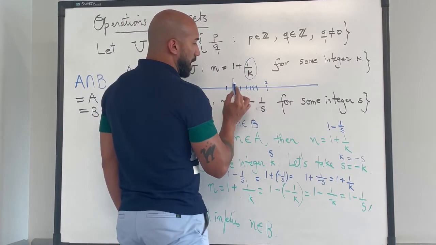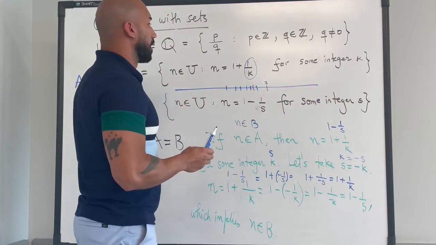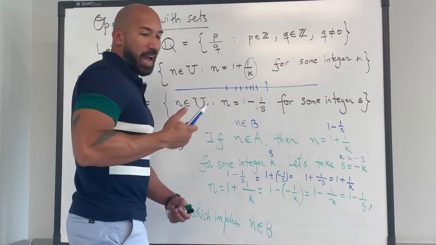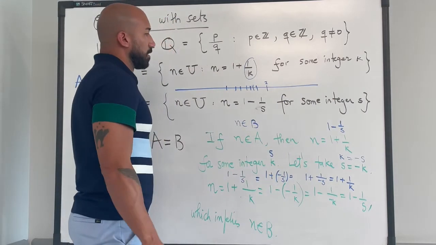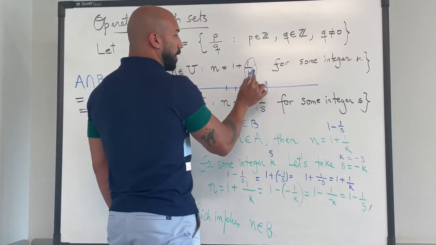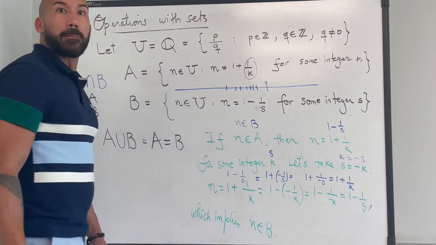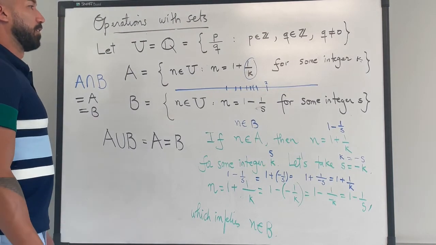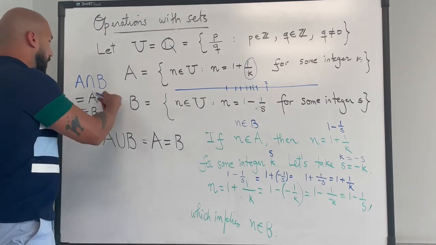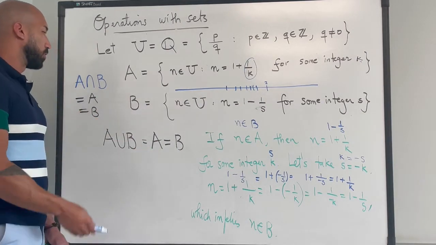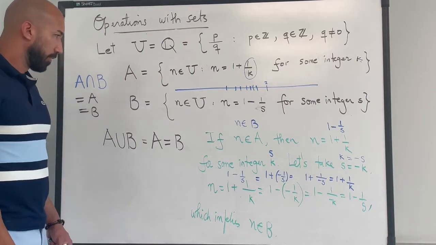And we continue. So again, we are going to be approaching 1 as k goes to negative infinity, but now approaching 1 from below, from lower values. Is that okay? And again, the values that we are obtaining here using negative values for k are the same that we are going to obtain here using positive values for k, for s. Is that okay? So in this case, these are the same set, so the union is going to be equal to both of them, because they are the same, right?